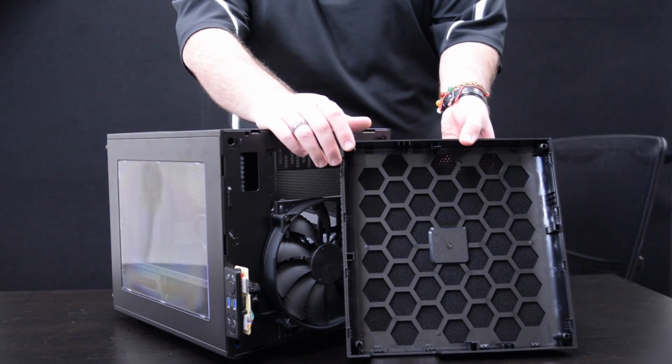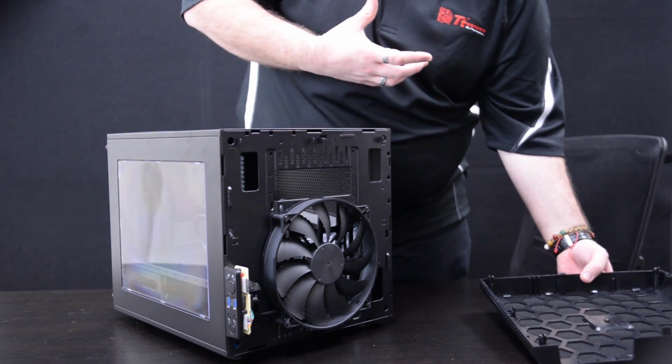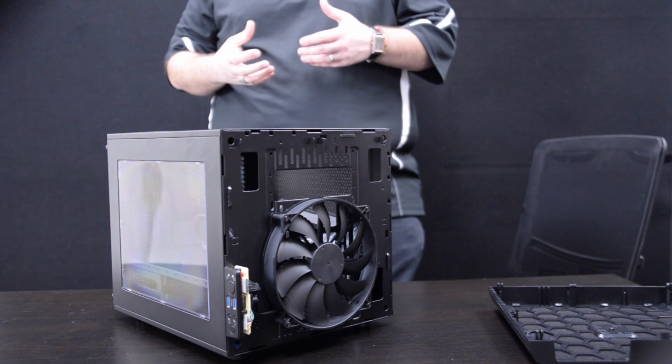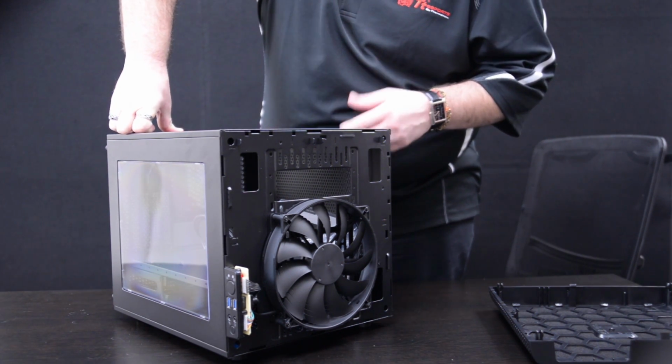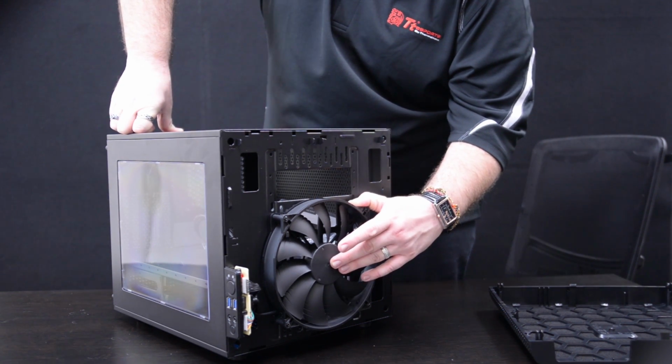Okay, and now that we have the front panel off, first thing I wanted to show you was we have some foam here. That's just like you saw before. It basically just uses as a ventilation medium, filters your ventilation and keeps the dust mostly out of your system and just makes it much easier for maintenance. Then we have what gives you a lot of your ventilation, which is a 200mm front mounted fan.